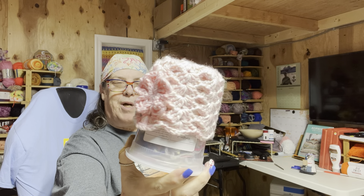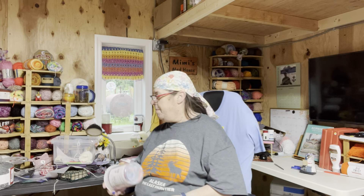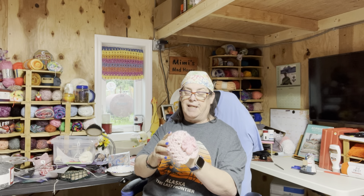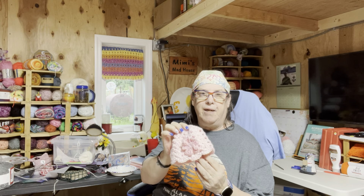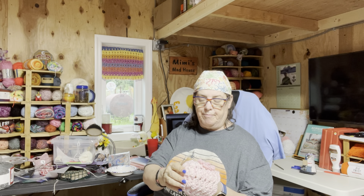This is probably who it will go to. There's another one coming up in September, so I have a couple of babies coming up. That is my hat — I love it, I think it's cute. I did one row fewer than Crystal did. She did nine rounds and I did only eight.